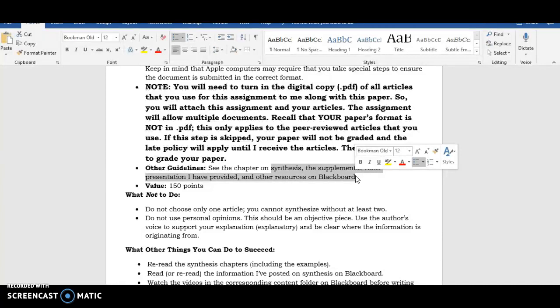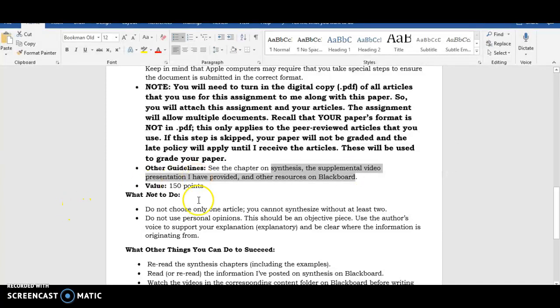Now, your directions are slightly different from hers, so please make sure you're following your rubric. I do still suggest that you use those headings in the example to keep you organized and so that I can find it, because if I have to search for it and I can't find it, I can't grade it. So please keep that in mind. You'll know that all sections are in the order that they're mentioned in the rubric, and we're going to look at that in just a minute.